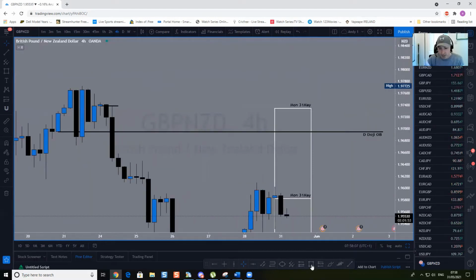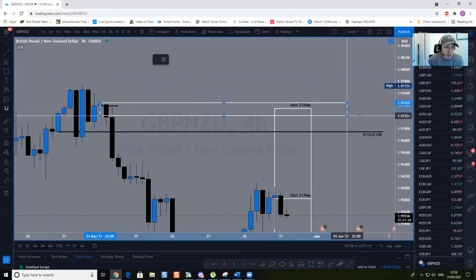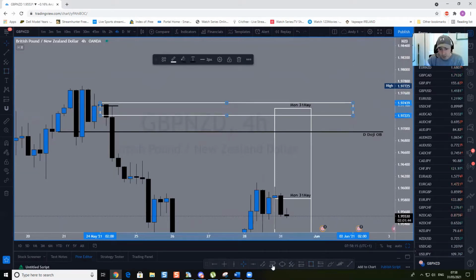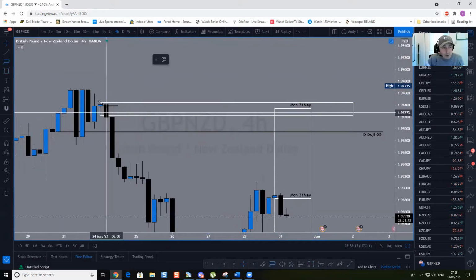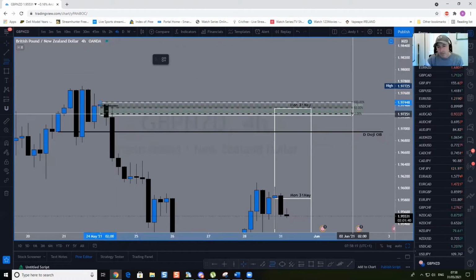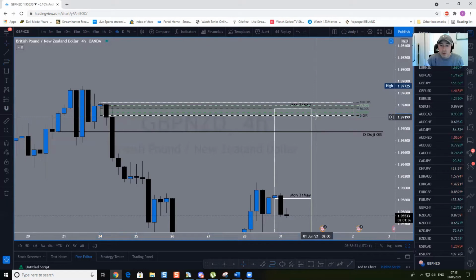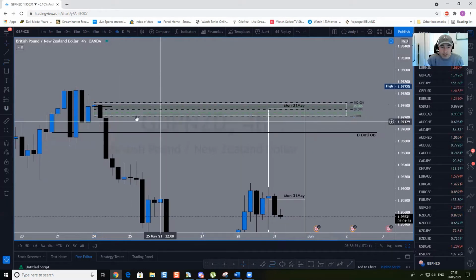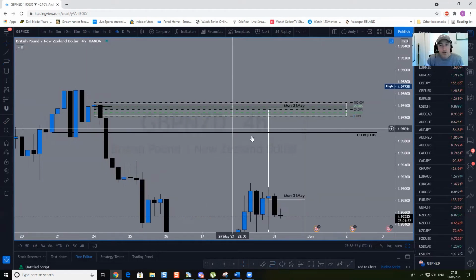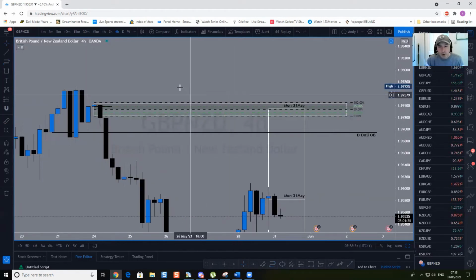So for a banker's candle, draw a box around the top of the wick. See that? Top of the wick to the bottom of the wick. And now you have a zone. And look where the zone is. The zone is at the top of the box. So that's a good one to have. That's your banker's candle at the top. That's the last up before the down move. Okay, last up before the down move. So that's the banker's candle on the 4 hour.